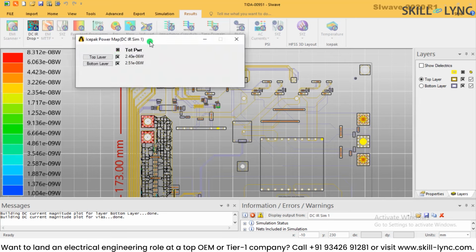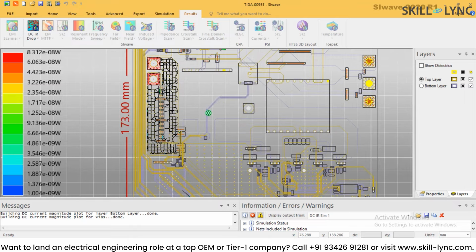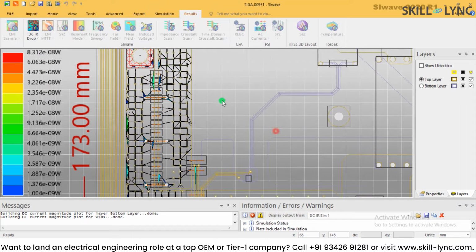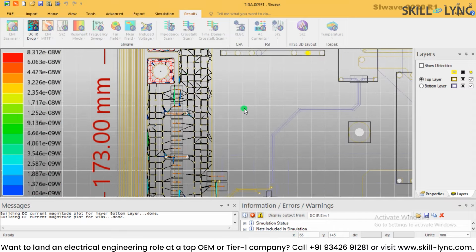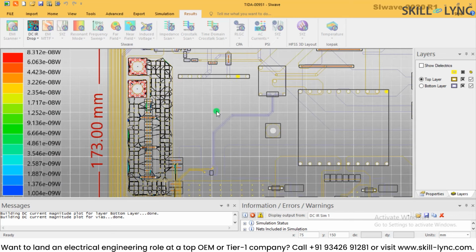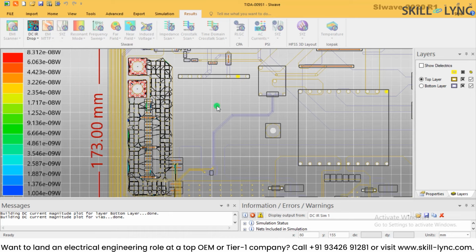When you click on Icepak power map, you will be able to see the power levels at different parts of the circuit. These are basically the losses happening over here, and as you can see the track width, and since the PCB is very large, you see a very little amount of losses happening. But you can configure your input case and you can see in extreme conditions what the power loss in the PCB is going to be and what the temperature rise is going to be. So this is what you can do with SIwave.